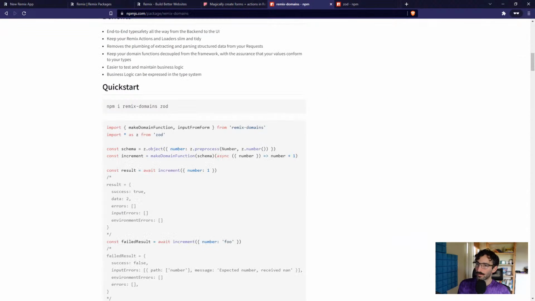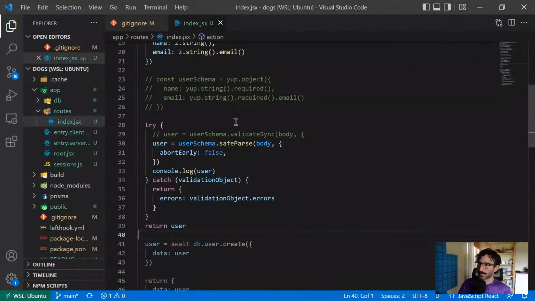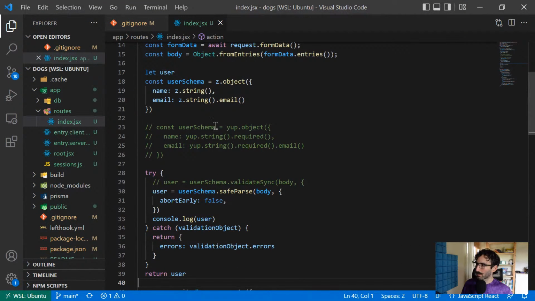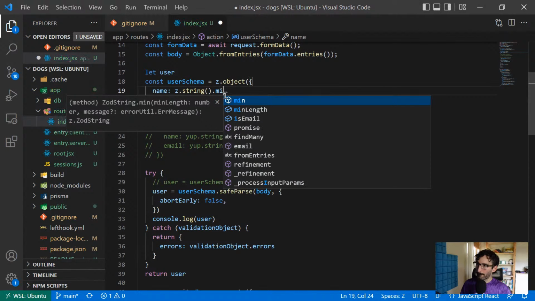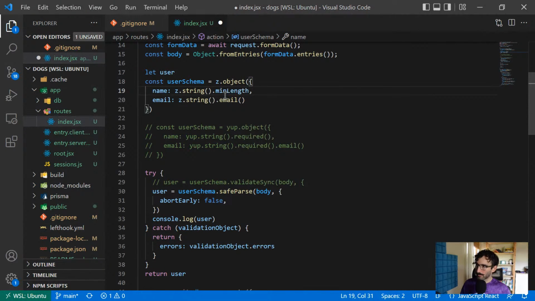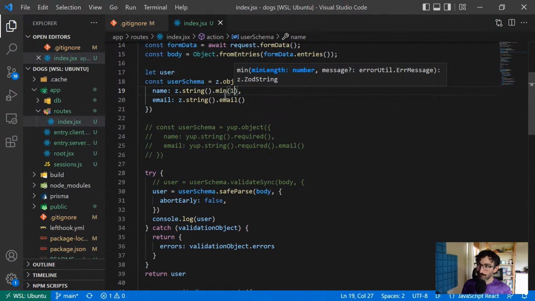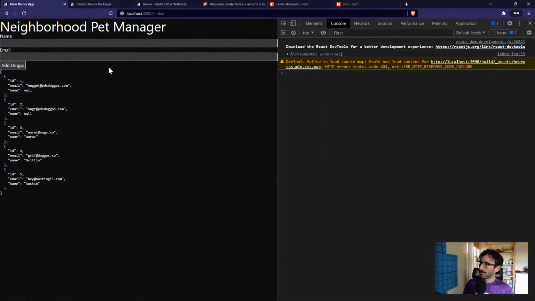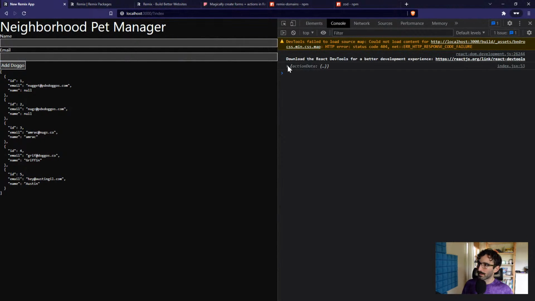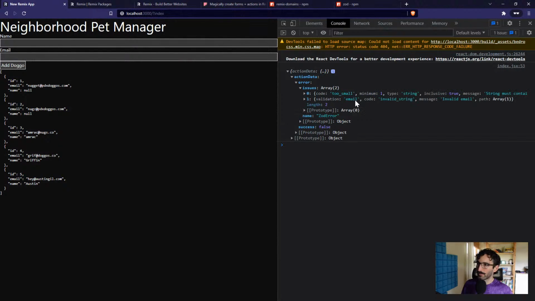Okay. So I think I need to explicitly set a minimum. So string.min, a minimum of 1. Let's hit that one more time. Let's see what this gives us back. Two errors. Cool. Okay, I like that.